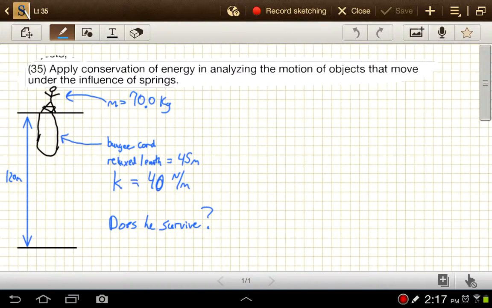So we're just going to pretend that bungee cords behave like springs, and that we can still use Hooke's law and say that distance stretched and the force are proportional to each other. It doesn't really work out that way, but this seemed like a fun problem to do. Also, the question in this one is basically, does this person survive the bungee jump? Are they going to hit the bottom anyway?